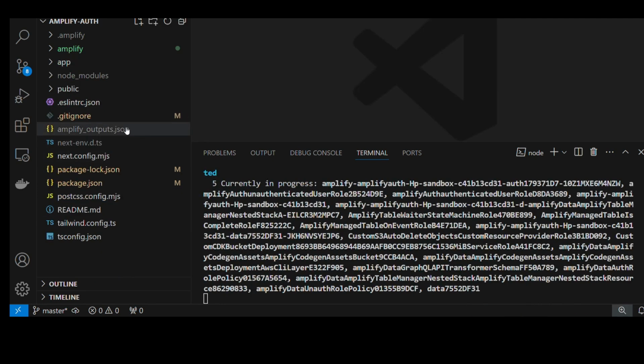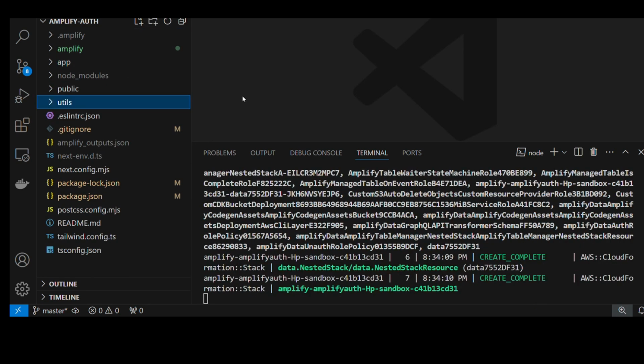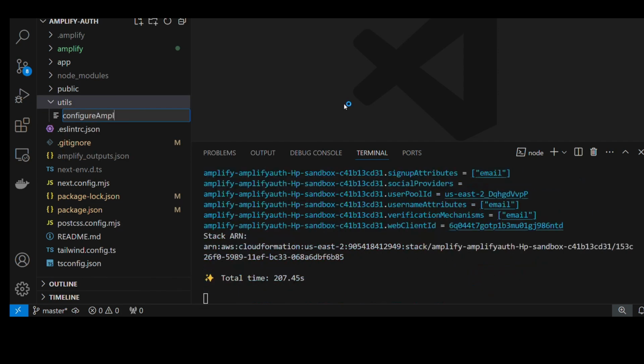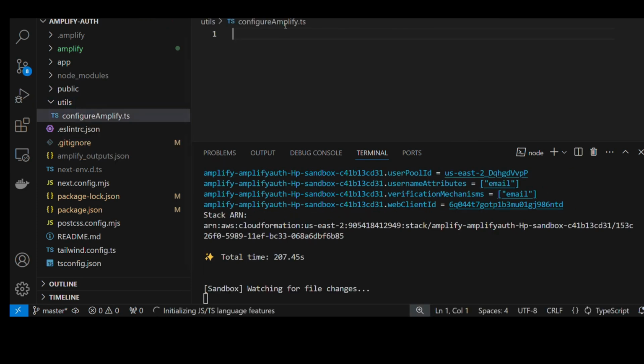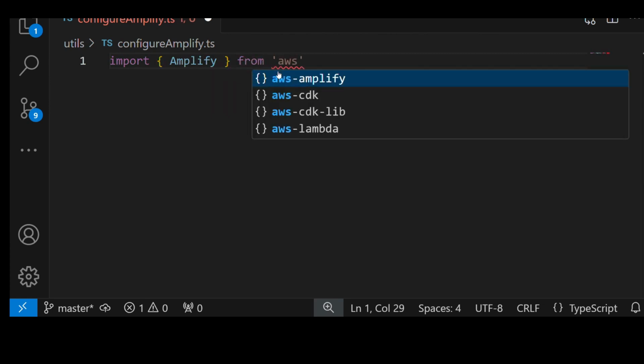To export the configuration, let's create the folder utils. And inside utils, let's create the file configureAmplify.ts. Now inside this file, we first need to import Amplify from aws-amplify.